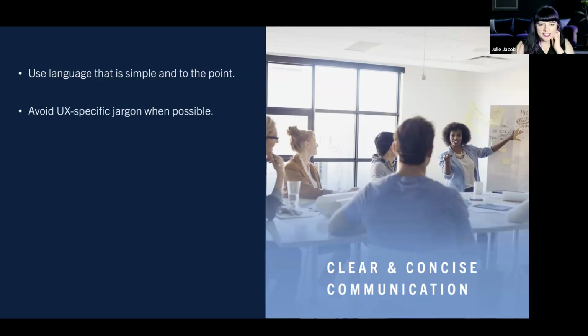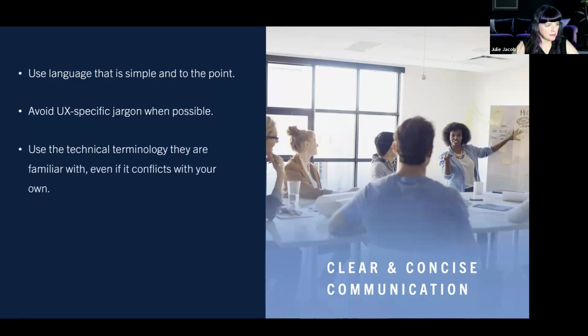Avoid the UX jargon when you're talking about your designs or your UX suggestions. We don't want to talk about mind mapping or A/B testing or breadcrumbs on a site or our users' cognitive load or heuristics. Those are all terms that we know, but devs aren't really exposed to that. So they're not going to know what you're talking about, or they're really going to feel like you're just using words to make yourself sound like you know what you're talking about, which hopefully we do. But they just want to know what those things are. So you just start out with explaining what it is rather than just using terminology like that.